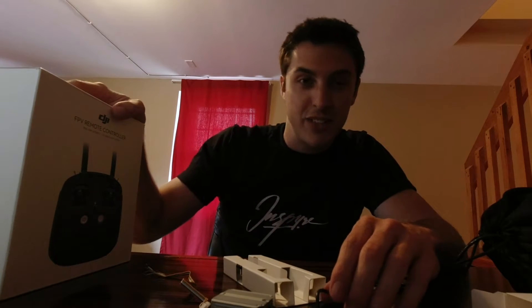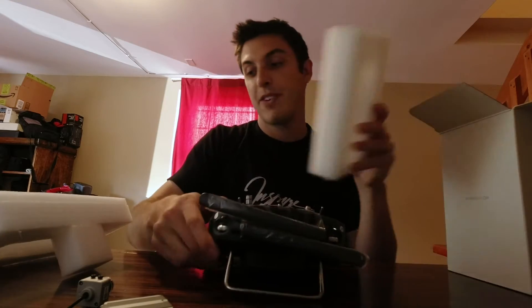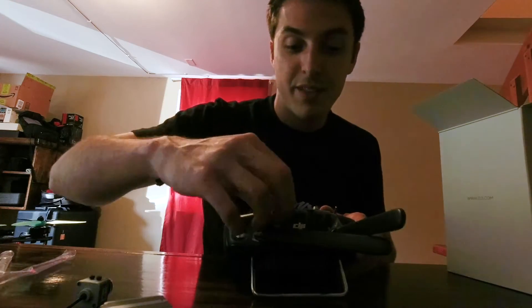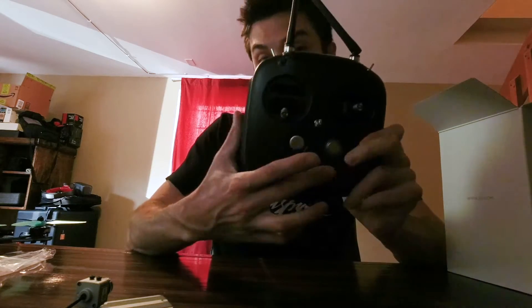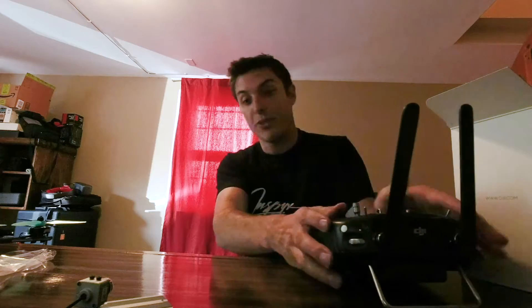I'm interested to see what it's going to be like to use a DJI controller flying FPV. We have the controller. First feel coming from my Taranis controller, my QX7. That controller to me is very wide. I really do like the interface, I like the menu. In fact that's something you notice right off the bat - this does not have a screen to switch to your other RC models. Maybe that's something they can add in the future. I have their smart controller.